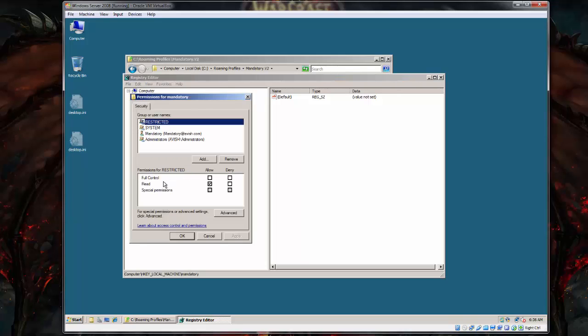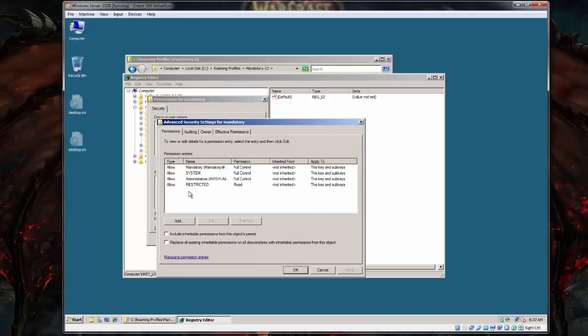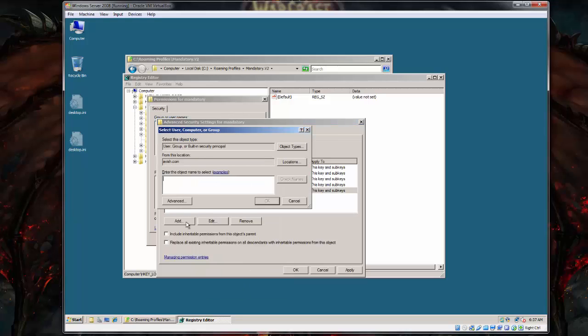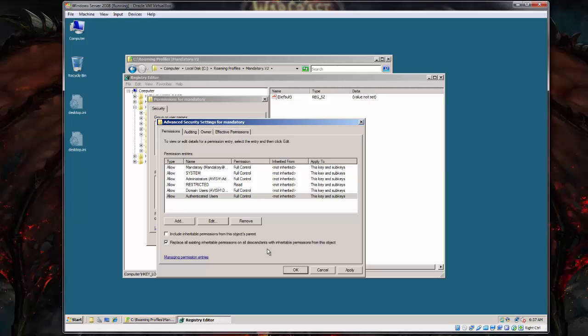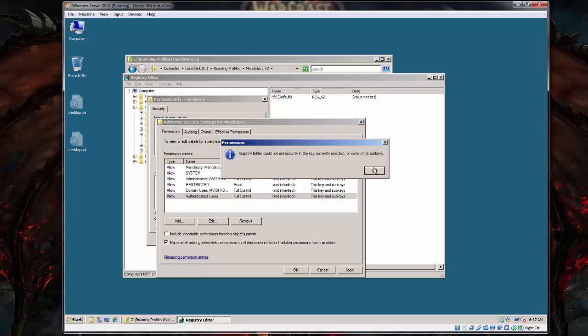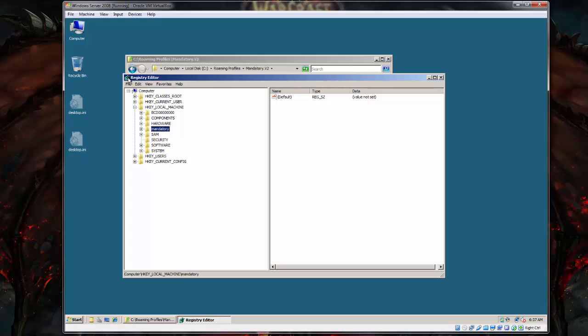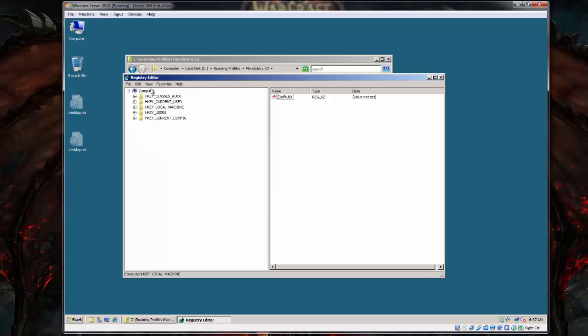Now here is where I would edit some permissions to govern this particular folder. So I will click advanced. And here I'm going to add domain users, give them full control. Also, I will add authenticated users, and I'll also give them full control, for this tutorial only. So okay, nice. Let me just replace all inheritable permissions there. Apply. Okay, cool. So all that is in check there. So I'll select OK. Nice. And now I will unload the hive. Let me make sure it's unloaded. Access denied. Oh, right. It's my mistake there. Right, so it's good there.